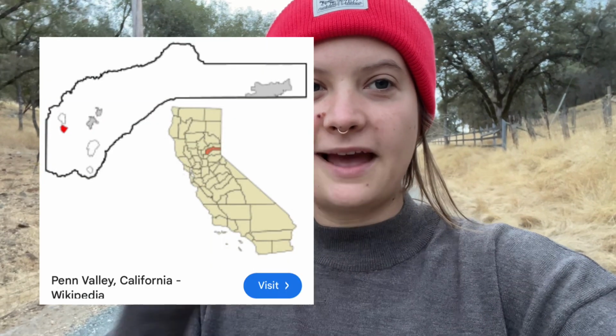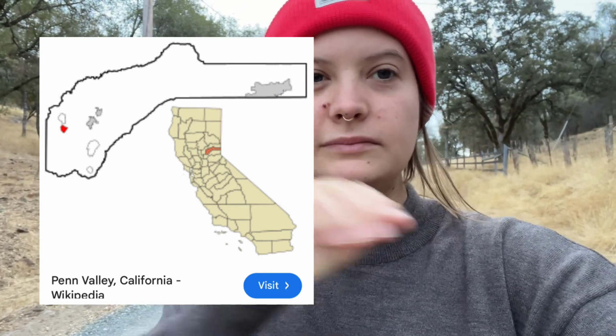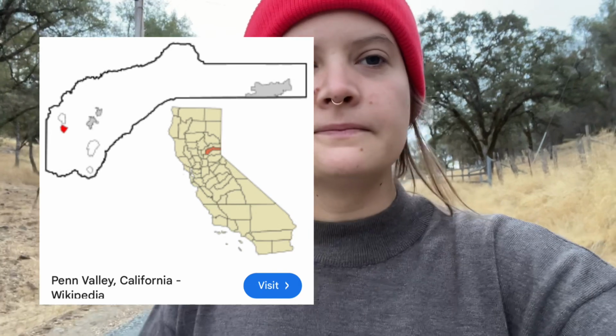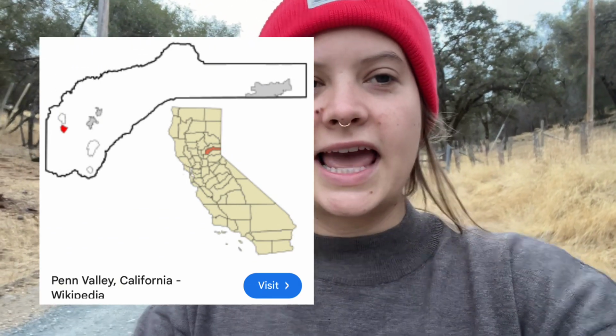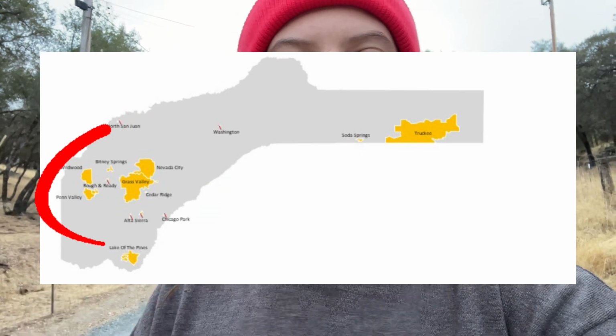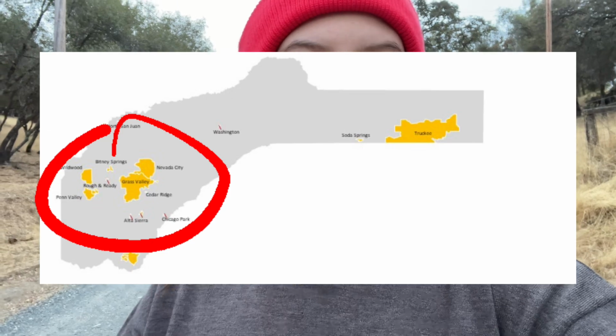So like where I am in Penn Valley, and if you look at a map, Penn Valley is on the western side compared to the rest of it. We're at, I don't know exactly, I think it's like 1,100, I want to say. So it's a lot lower. And the only amount of snow we get here is a light dusting, maybe a few inches of buildup, but then it just melts right away. Like, you really don't have to be concerned about the snow trapping you in your house, which is something I really, really love. So between Penn Valley, Rough and Ready, Western Grass Valley, and the surrounding areas over there, I say you're going to have a lot better chance to enjoy the outdoors without being stuck in snow all winter.